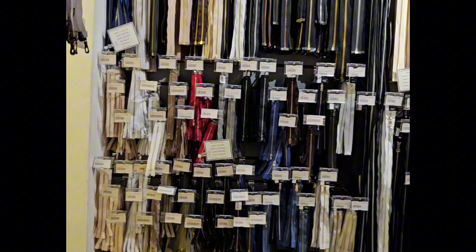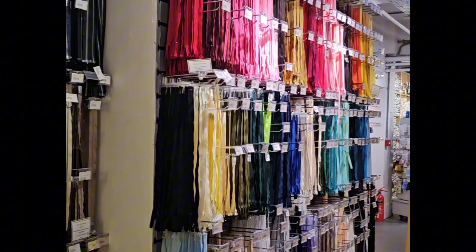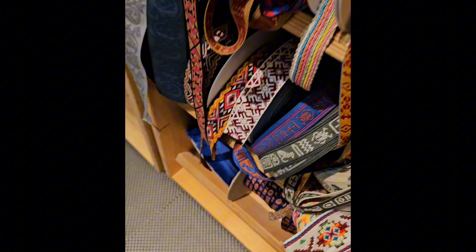I'd researched these shops so I had an idea of what they'd be like, but of course it's a different experience when you're actually in the shop. If you're coming here for the first time, allow yourself a couple of hours — you don't want to rush around and feel like you've missed something. This was around 3 p.m. and I was definitely ready for lunch. My eyes were very full but my tummy needed filling, so I had lunch and then headed to the tube station.